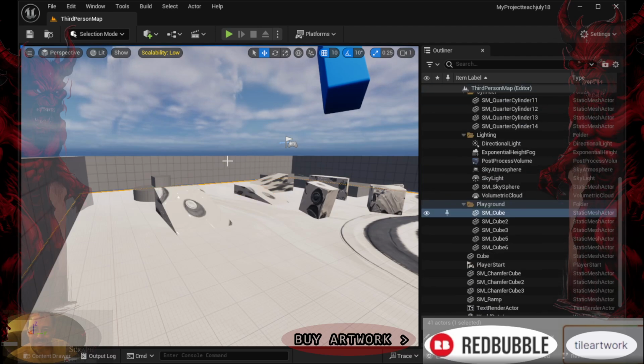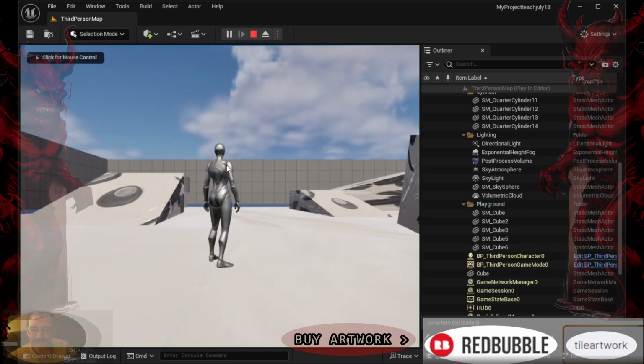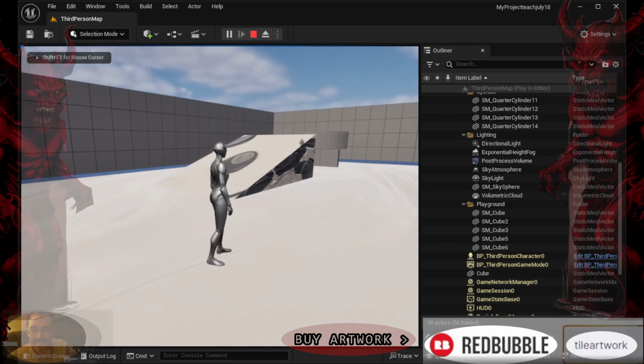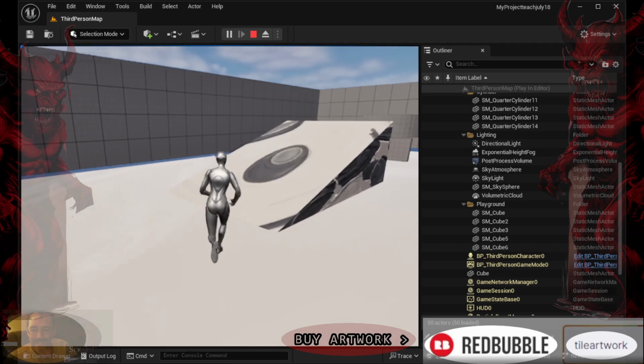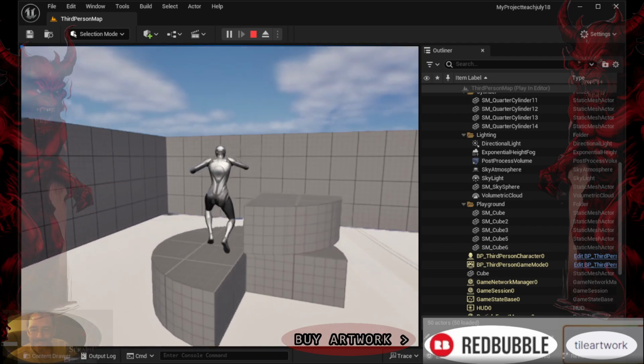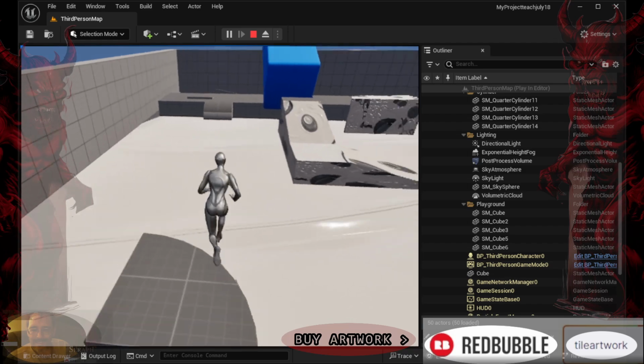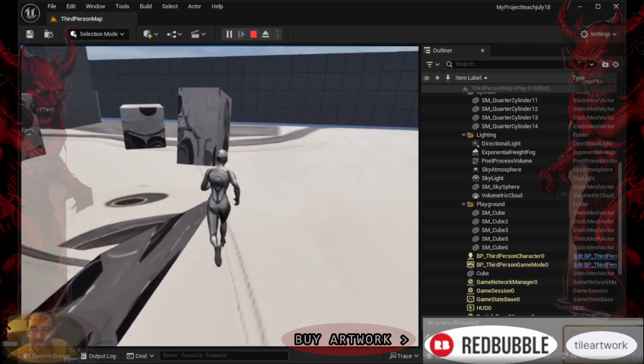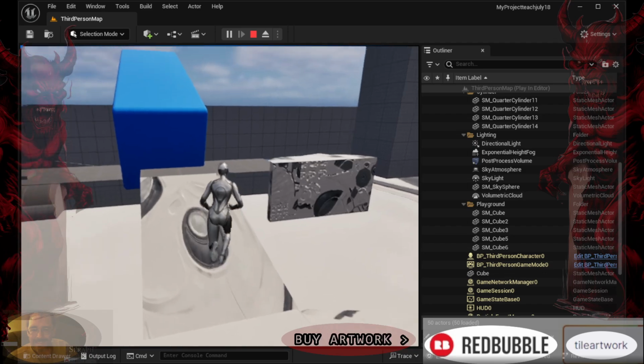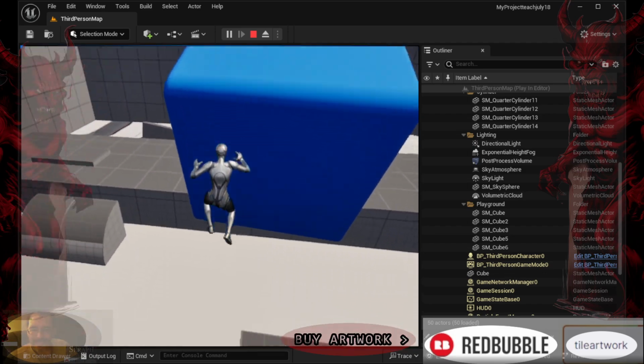Interacting with actors. Blueprints. Use blueprints to define interactions with actors, such as opening a door when a player enters a trigger volume. Components and events. Attach components to actors and bind events to create interactive behaviors, like making a light turn on when an actor is clicked. Practical tips. Use blueprints for prototyping.